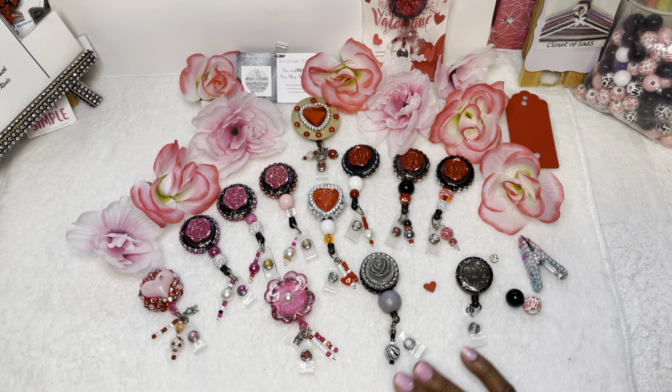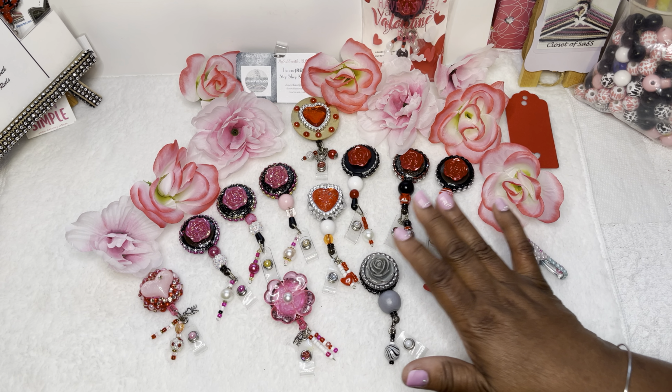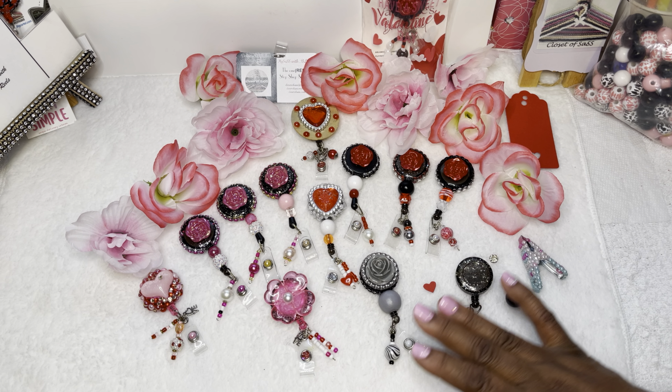All right. With that being said, let's talk about these badge reels. We're gonna go ahead and start our second row, and our second row of the badge reels are for Valentine's Day, okay? Now, you can use just about anything you want to use, like I've always told y'all, for your badge reels. There will be more ideas coming, but today is our project share for Valentine's Day. Even though we're still in January, Miss D gonna go ahead and present it to you guys now. And then in February, we're gonna do a whole week of different things that Miss D has planned for you guys, okay? But we're gonna go ahead and start it off now.